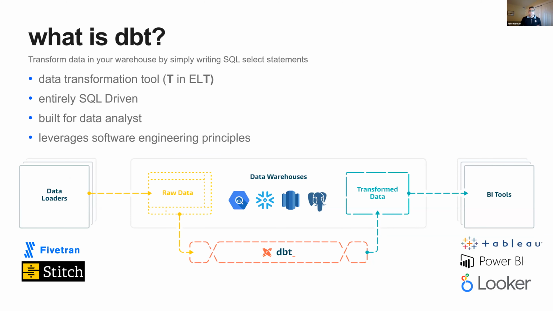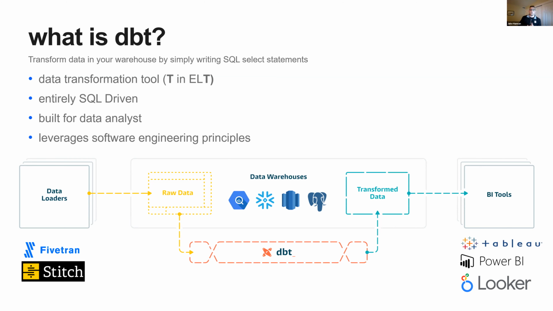Awesome. So yeah, I've said it a bunch, but what actually is DBT? It's a data transformation tool. If you think about the old paradigm of analytics, which would be ETL, we're using something like an Informatica or a large company to do the extract, transform, and load, all separate from your warehouse, separate from your database.